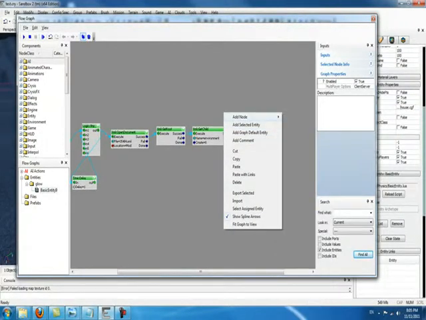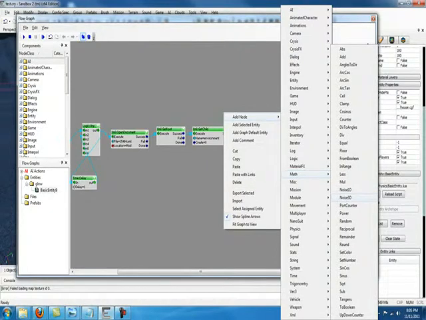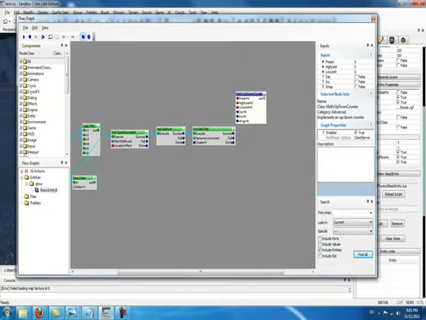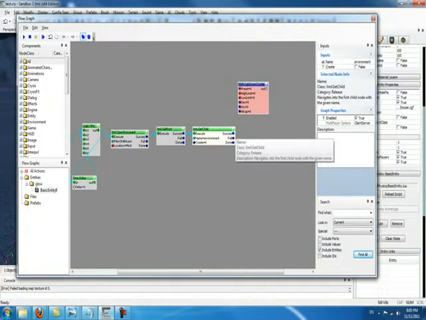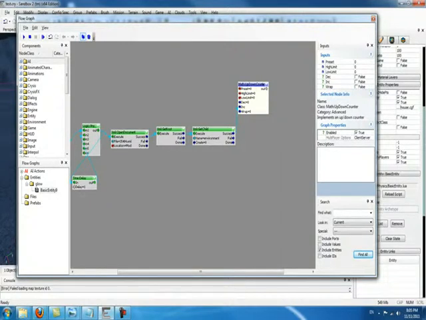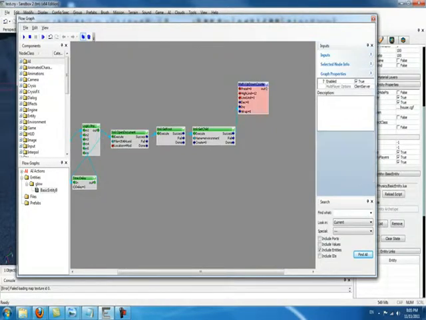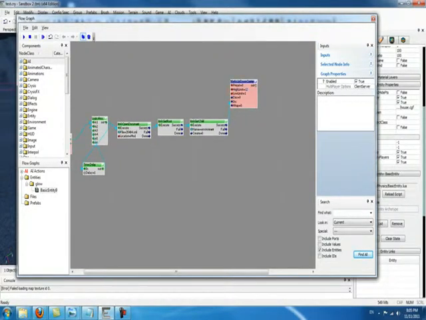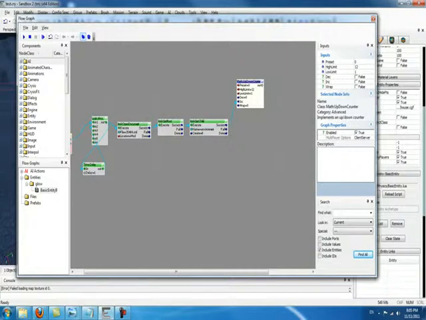Now we need a math up and down counter. This will send the data from 1 to a limit of 12 or 10, whatever you want to set it up as. Now link success to increment and set the high limit to 12 and the low limit to 1. So when it goes up to 12, counting those values, it will drop back down to 1 again and then back up again.